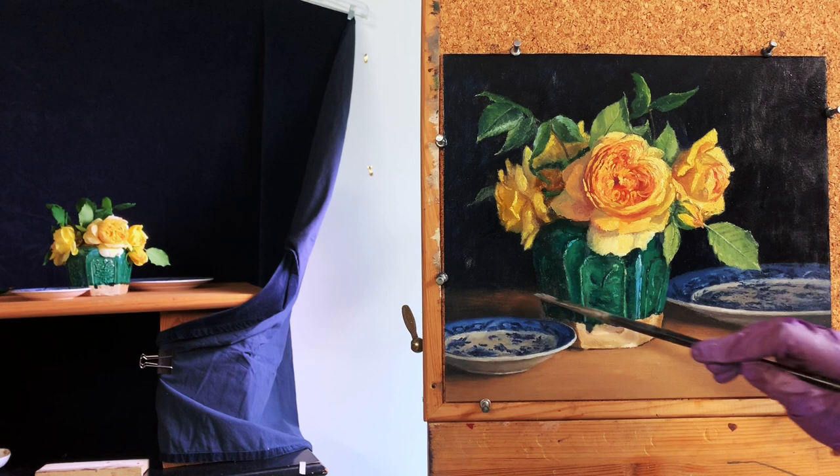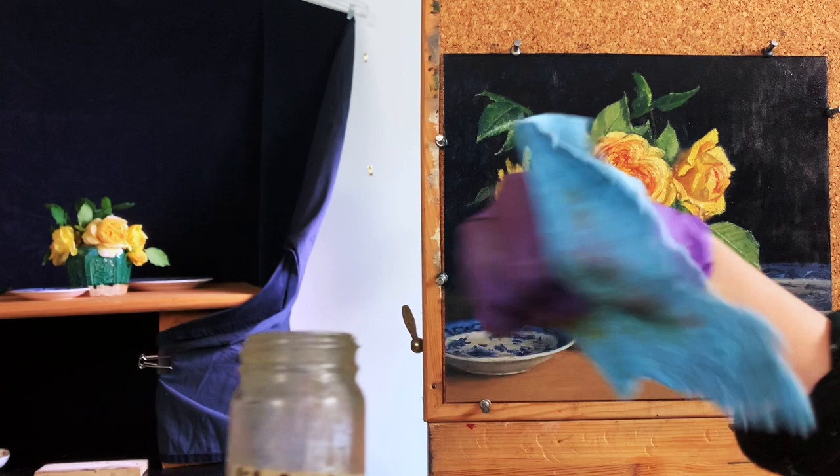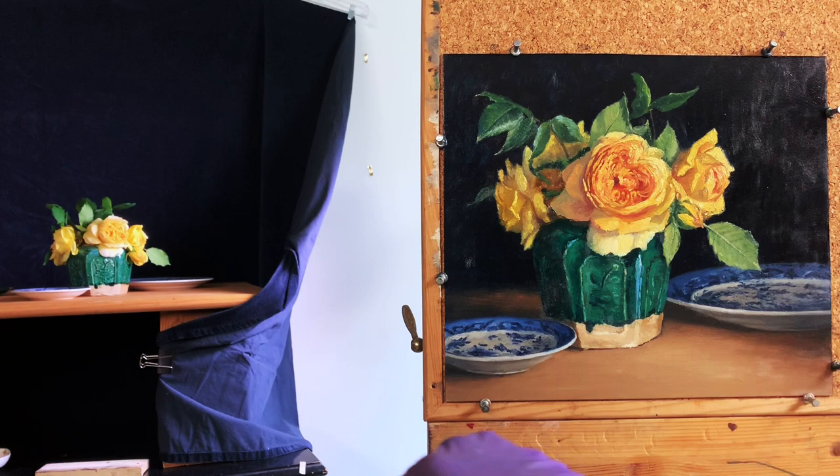Okay, so now I've oiled in. This is 1:1 odorless mineral spirits to linseed oil. This is a little bit fatter than my previous medium that I was using in the last painting session.